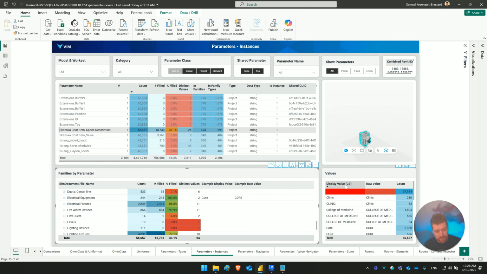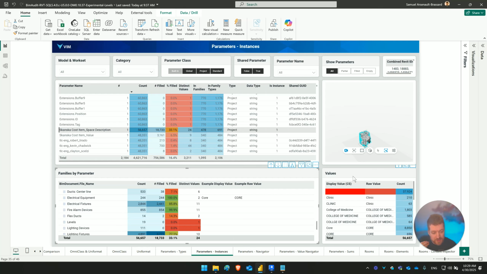Now notice a very important thing here. It's very subtle. It says display value CS, and that means case sensitive. So by default, Power BI will not use case sensitivity. This is how the data usually comes in. It's going to merge, as soon as it's got the same letters, it's going to merge data that has different casing together.